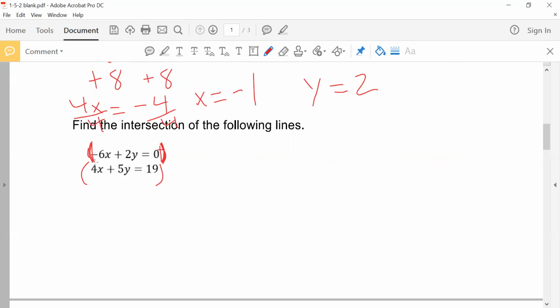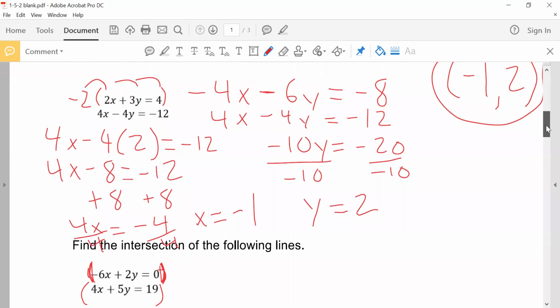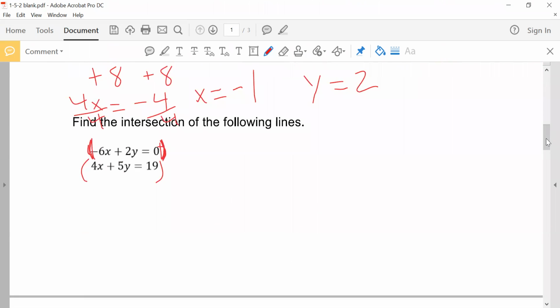We can either do the x's or the y's. In the last problem, we did the x's just because it was easiest. In this one, you could do either one, but I guess we'll just stay consistent and do the x's. So what's a number that both 6 and 4 go into? 24 is the one I'm thinking of, but actually, you could also do 12. Both of them go into 12. So how do I make the negative 6x into negative 12? Multiply the top equation by 2. How do I change 4x into positive 12x? Multiply the bottom equation by 3.